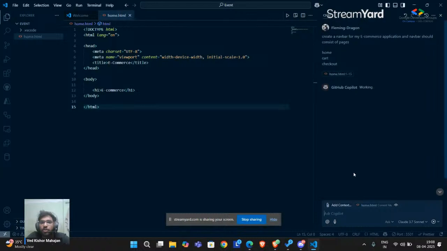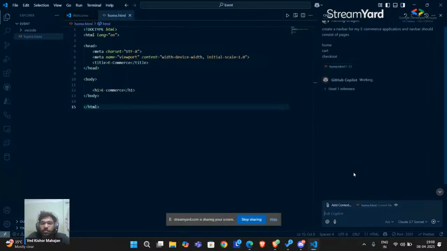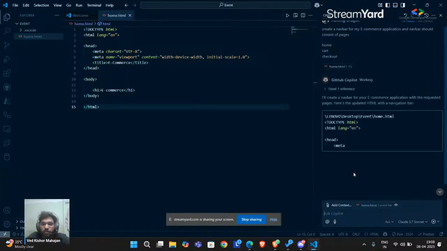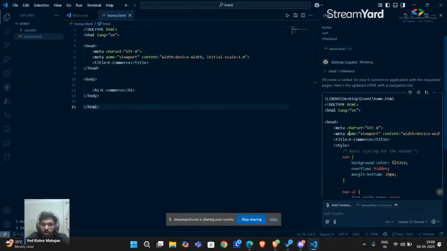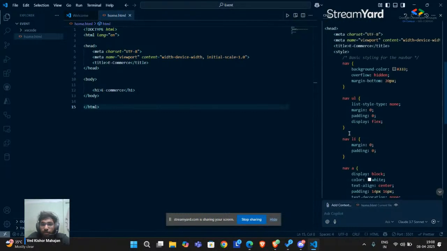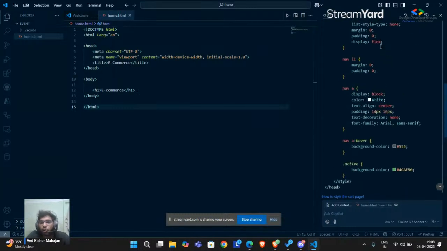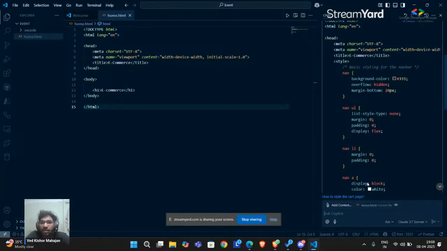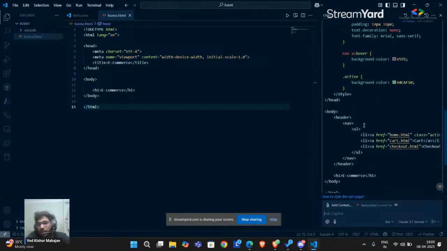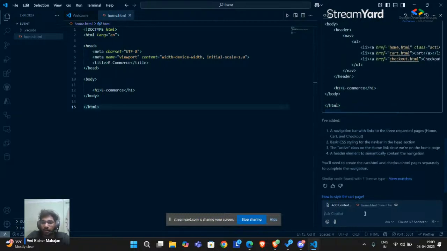Okay, so this application will be created. So it generated this particular code block. Look here, as I did not give a proper prompt to Copilot, it generated a mix of CSS and HTML. I don't want it like that. I can correct it by regenerating the prompt.